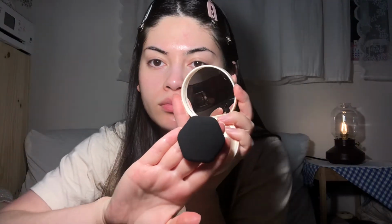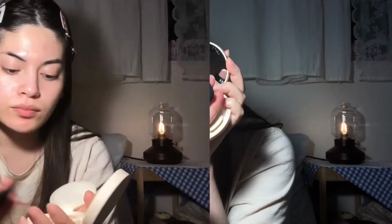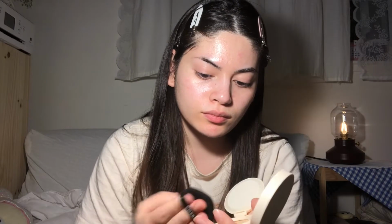This is my intro. Okay, so I've prepped my skin with skincare and I'm just patting it in now. And I'm about to take the Cosrx Propolis Ampoule Cushion. Now, it's really interesting because it has a honey-shaped cushion pad. It gets in the corners and stuff like that really easily, which I really appreciate.